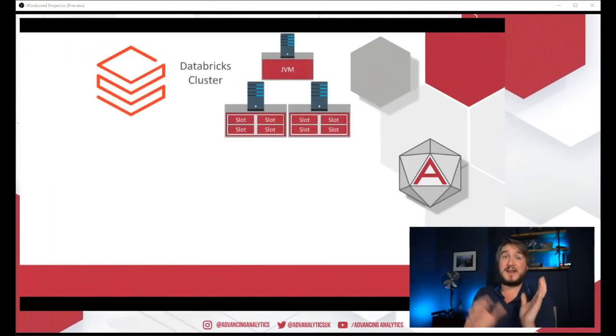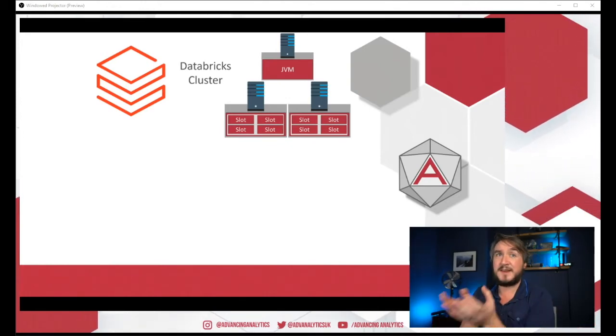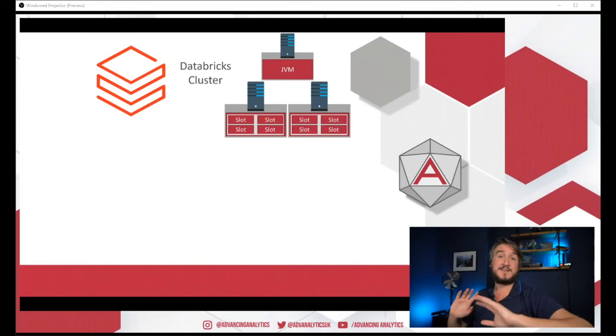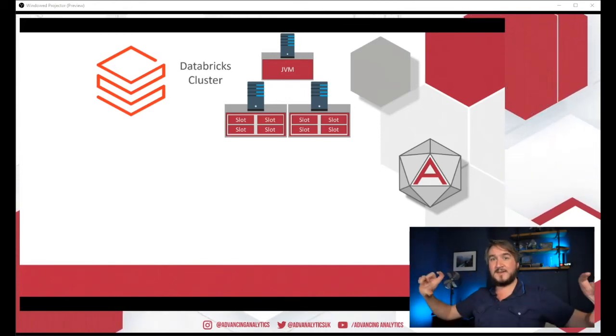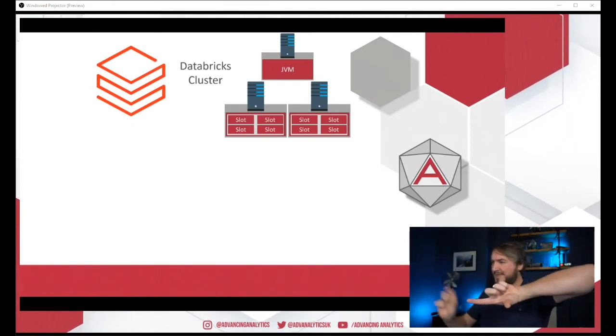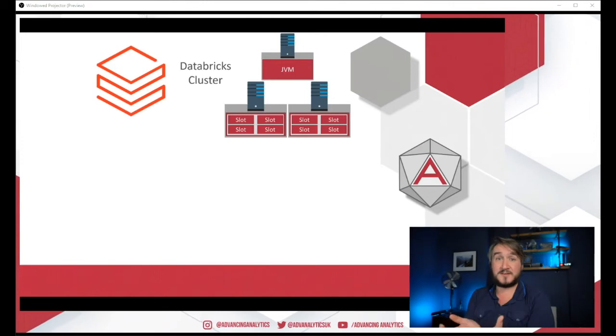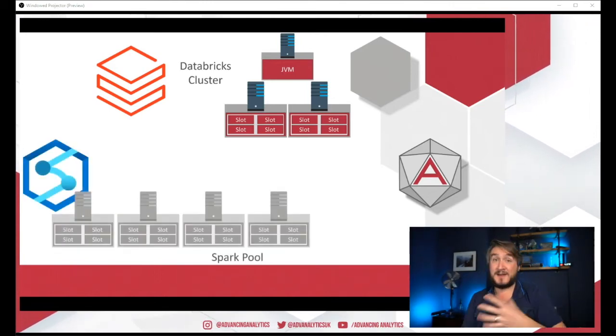Databricks is a traditional cluster-based Spark engine. I spin up a cluster, and then I can give it a load of different work. I can say, run these 10 different jobs. And across the available workers, across those slots, it'll go, okay, well, you're going to use 4. You're going to use 4. That means I've got 4 spare, so I can fit that one in there. And it manages work across the cluster. Now, Synapse doesn't do that currently. So in Synapse, we have that Spark pool.